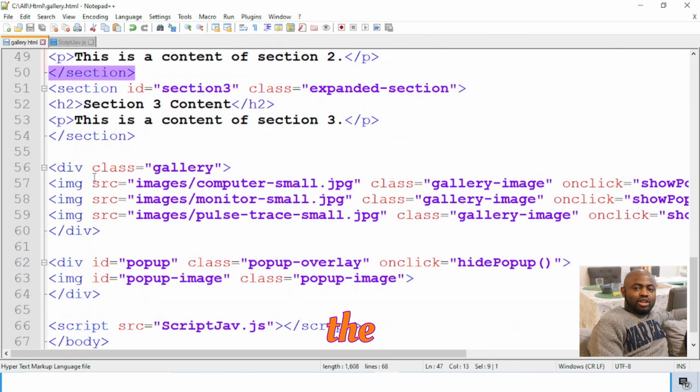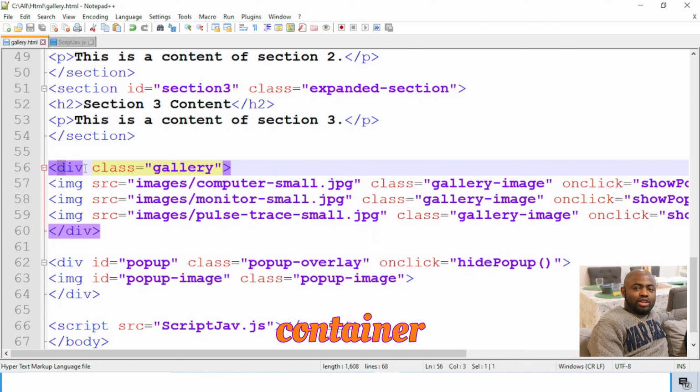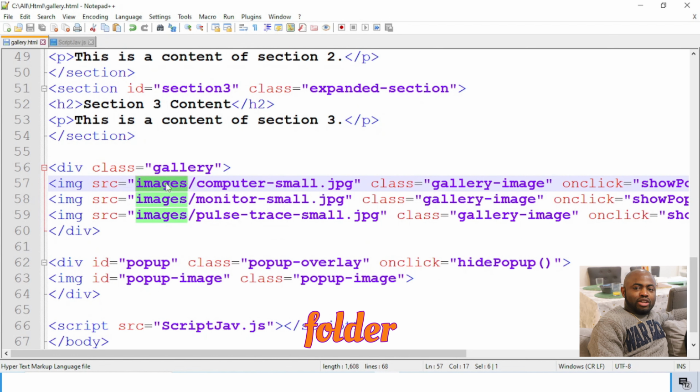And let's go down to the image gallery. For the image gallery, we can see that we have the div section, which is giving us a container, and we have a class that we call gallery. And here I have my image, which is located in my images folder. For us to have an image, we need to use the image tag, as you can see right here, and also the source where we want to take the image from.